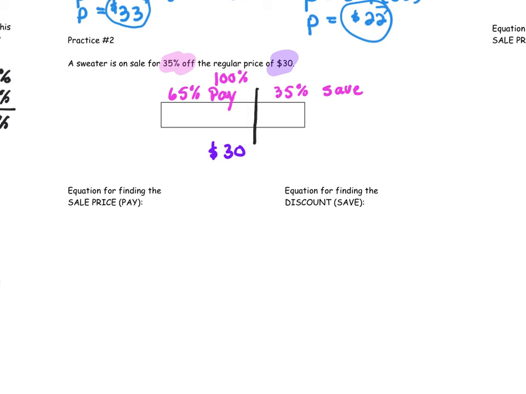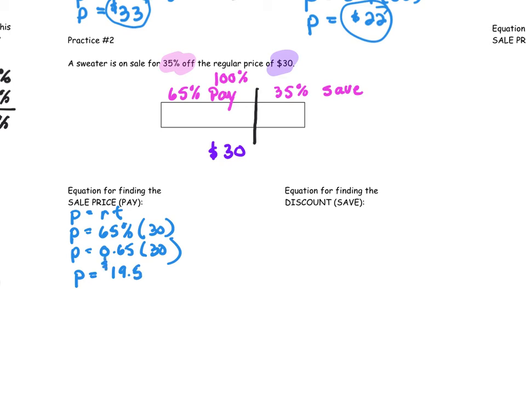Okay, please look at your tape diagram and see if this is what you've modeled so far, and make corrections as needed. The pay part of money should have been on your calculator as 19.5. Now remember, this is money, so we need this to be dollars, dimes, and pennies. So the part we're going to pay, and this is the part I forgot to write in the last 2 times, I like to write in the tape diagram to know that it represents $19.50 is what we're going to pay. Please make any corrections if needed.